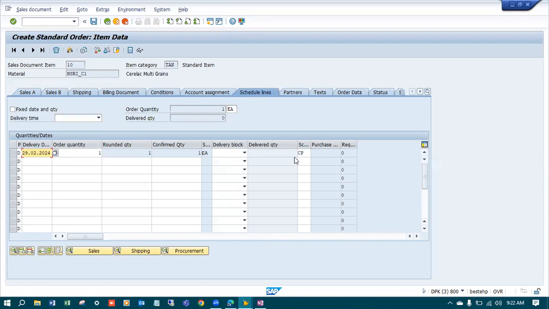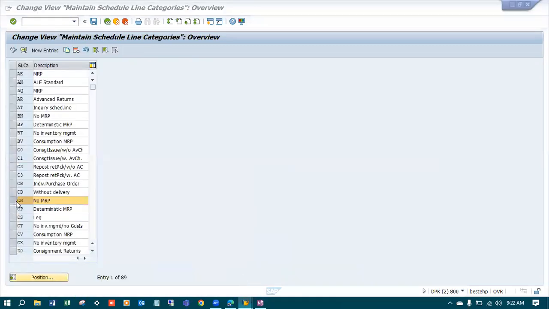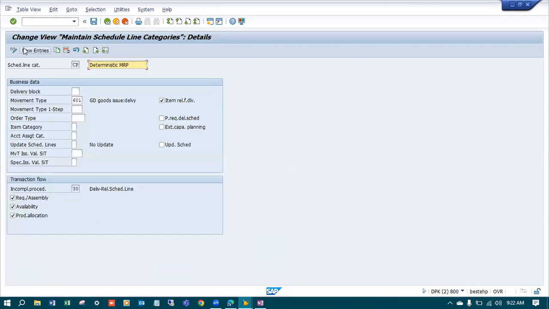If you want to see how this parameter, schedule line category, is being controlled with fields, click on either CM or CP, click on details.